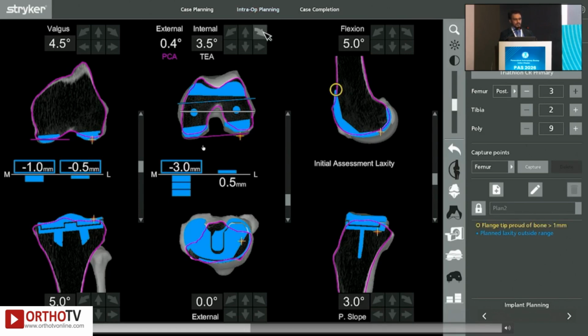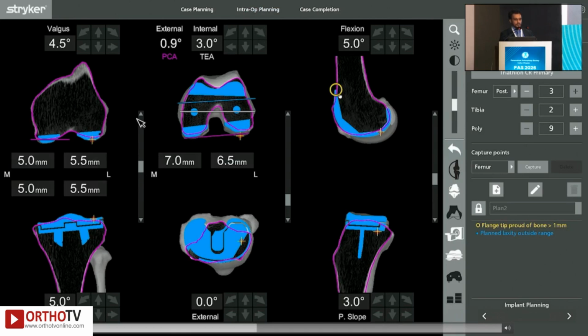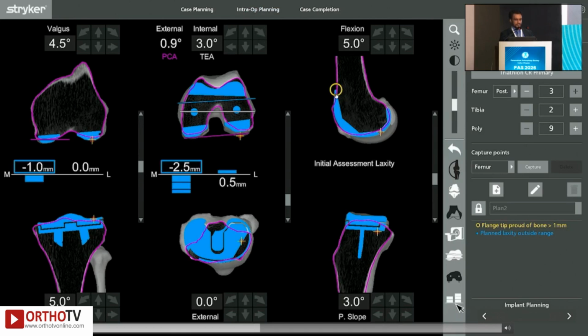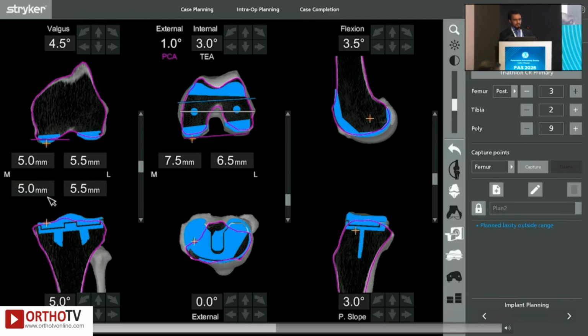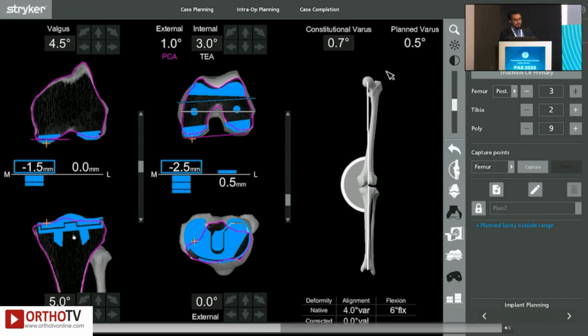Now all I have to do is correct my medial flexion, so I'm externally rotating my component a little bit. I've ended up flexing my femoral component in the sagittal plane, so I'm going to extend that a bit. Once I've done that, I think I'm pretty much okay with my target there. My targets were to have a tight flexion, tight extension on the lateral side, and the flexion just opening up on the lateral side.